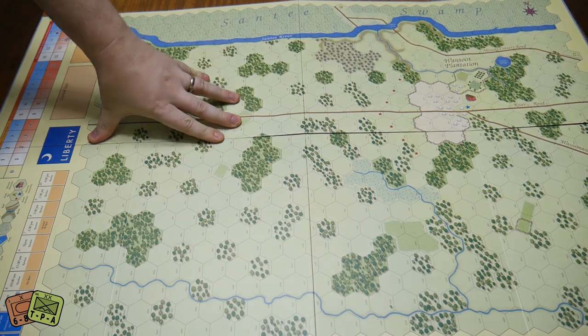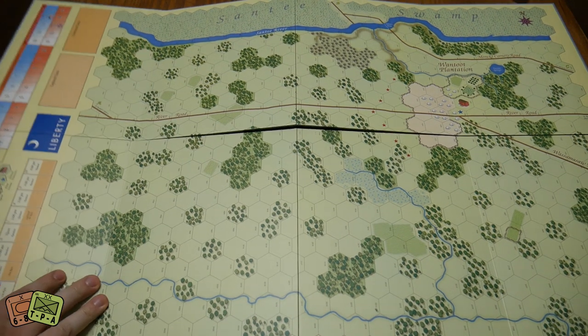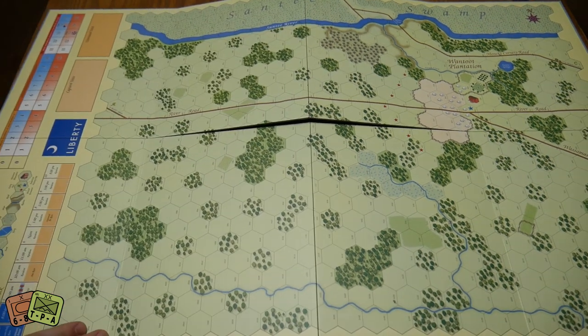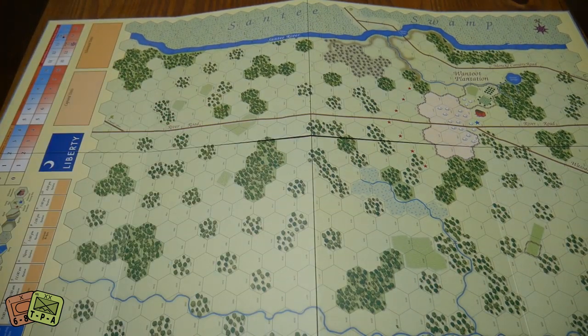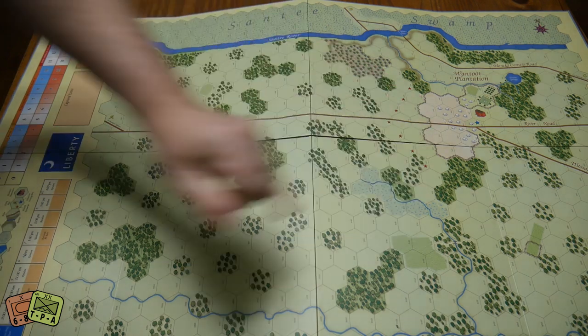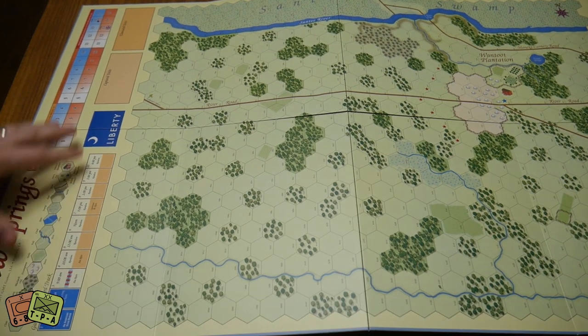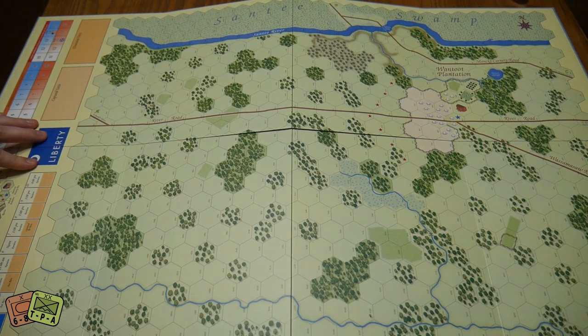Another different Simonich map. This one again is much more vibrant. I don't know if this is like a winter map. I'm going to have to look that up, because I just don't know about that one. But there's your heavy greens on this one. Looks like you've got a big encampment here over at the Wantoot Plantation. But again, all those same basic boxes and tracks from the system.